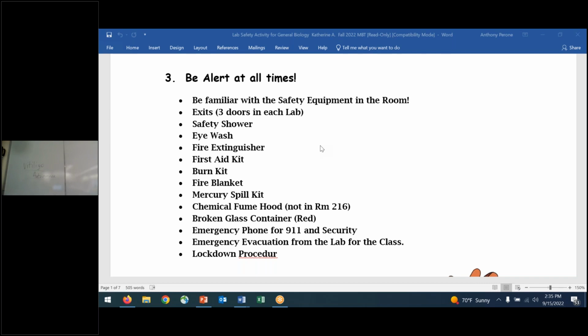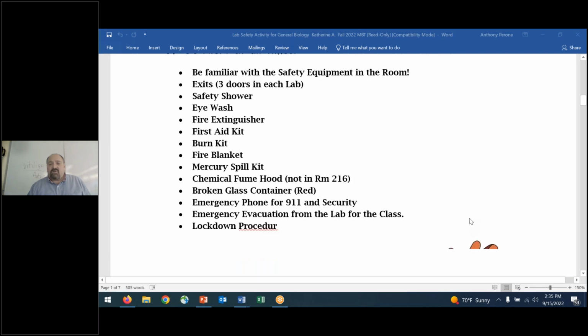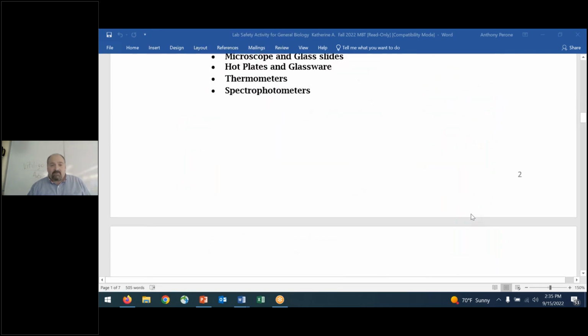Proper use of equipment. Anything we use, whether it's a burner, or a hot plate, as you see in the image there. We may use a hot plate during the semester if we're doing a lab that might require that. We'll see depending upon what we're going to be doing. Also, we're using sharp instruments and such. So please make sure that anytime we do whatever we do, we think about what we're doing first and try to do it as safely as possible.